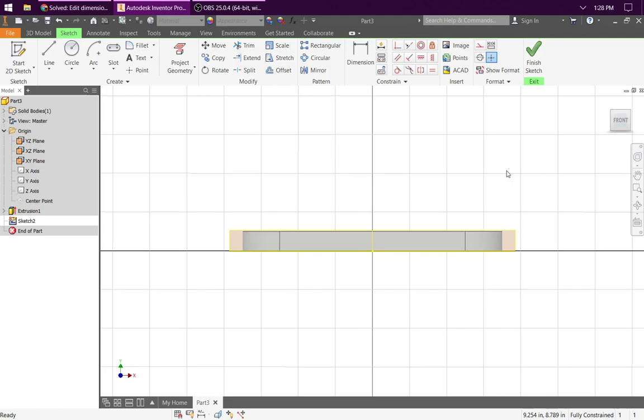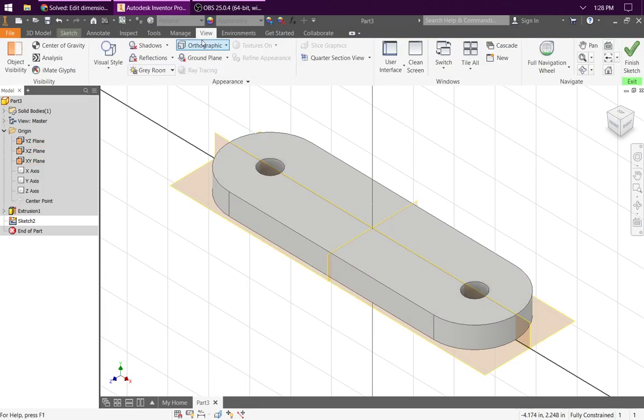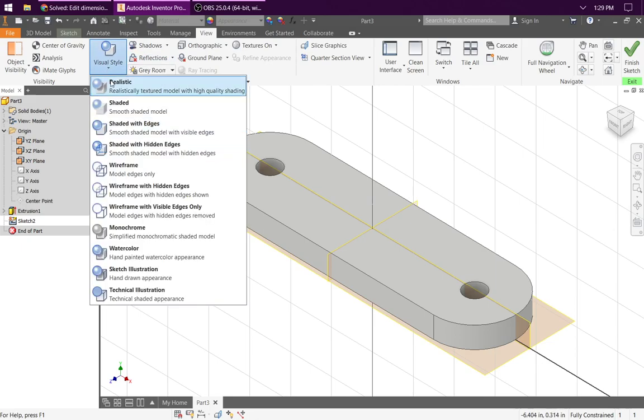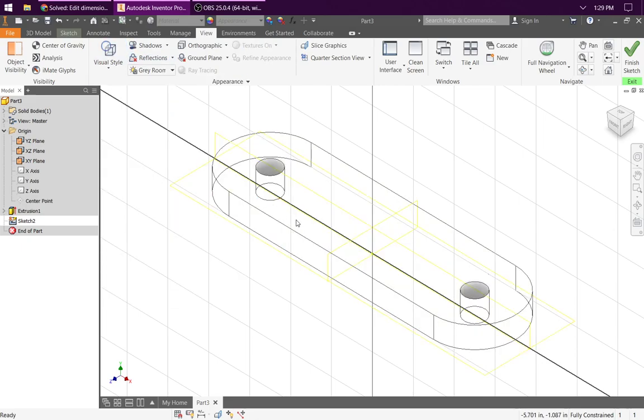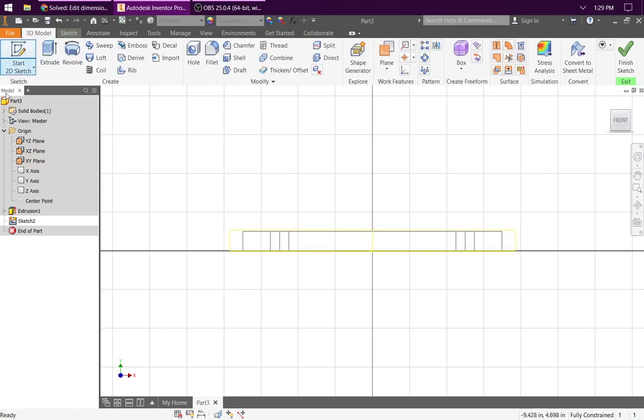XY, let's turn to face it, and because right now we're seeing the solid model and it might be getting in the way of things we want to draw, let's go over to View, change our visual style to wireframe. That only shows us the edges of the model. Now if we want to do some drawing inside the model, we can still see where it is, but we can see the lines that we put in.